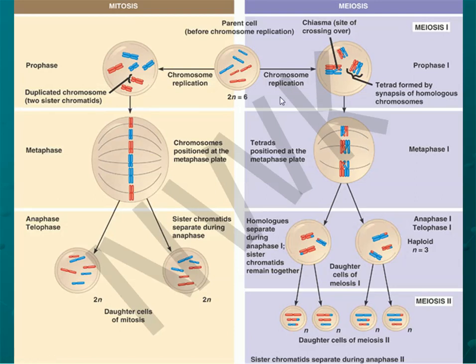So if you see here, the chromosomes in red, they align. How do they align? This is a red chromosome, this is a blue chromosome, this is a blue chromosome. So it's red, blue, blue arranged in one line. And in this part, this is a blue chromosome, this is a red chromosome, this is a red chromosome. So the arrangement is blue, red, red. So later on, the daughter cell formed also has blue, red, red. Well, in this one it is red, blue, blue. So at the end, the daughter cell formed has red, blue, blue chromosomes.